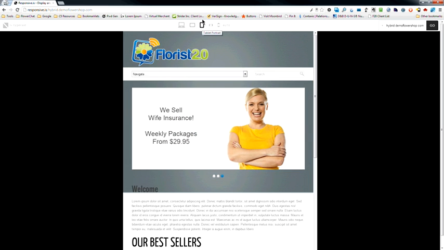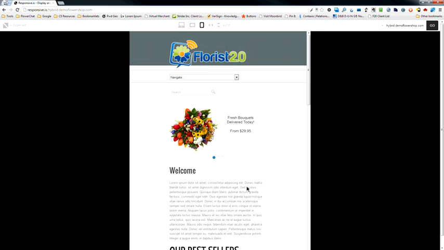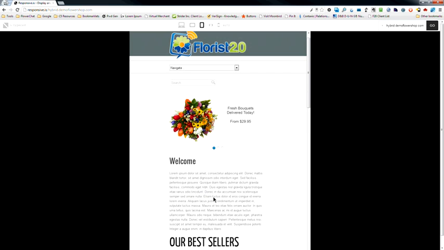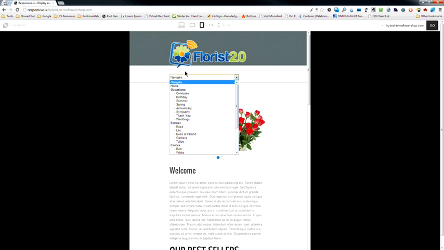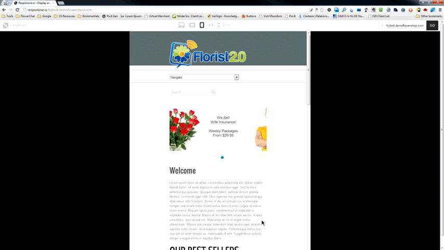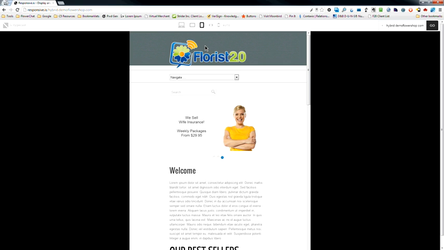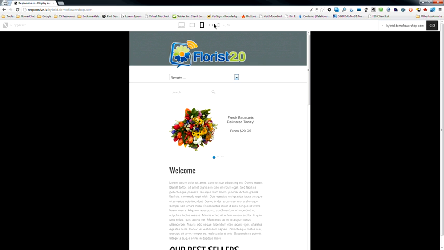If we turn upright to portrait, you can see the screen gets a little narrower, and you notice how things have changed a little bit. We have the same content, same slider, same products down below. But what's happened is our navigation has changed a little bit, simplified, and the background has changed. So we're keeping the same look, same theme, same branding, but it's just reorganizing a little bit to be more suitable for the device that it's on.